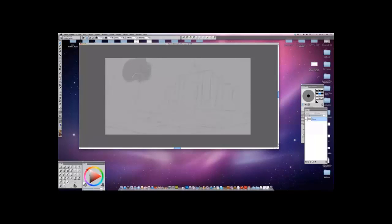So I'm going to start to cover a lot of this stuff back in here and into the foreground and some foliage that kind of works back. So I've got a lot of kind of a jungle feel. I'm not going to handle the structure just yet. Pull back some of that light. And then back in here, we'll start to put some tree trunks, and things like that, that cut through.